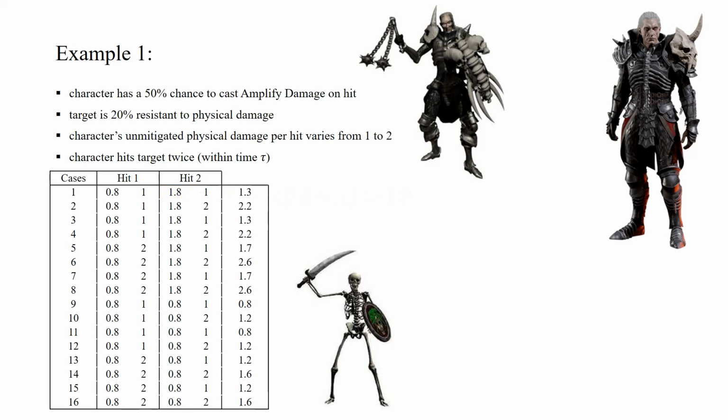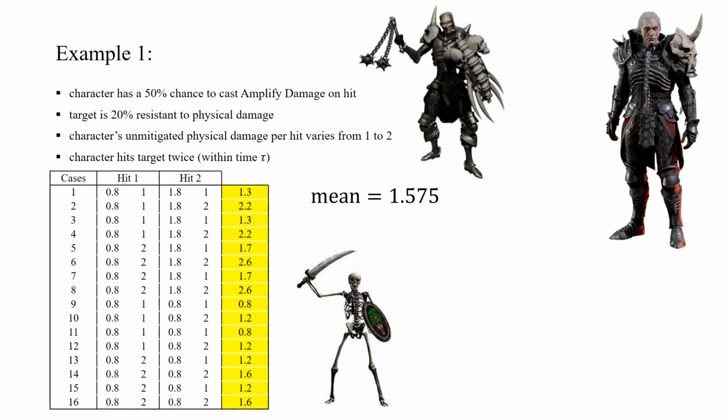All right, so now we have these numbers. And what they are is they're the mean damage that we would have inflicted over the 2 hits in each of the cases, right? So in this first row that I've highlighted, what we're saying is our unmitigated damage would have rolled a 1. And in the first hit, we would have had a modifier of 0.8. And in the second hit, we have a modifier of 1.8, right? So you just add these up. That's the cumulative damage in this case after the 2 hits, and you divide by the number of hits. That's 2. That gives you the mean physical damage inflicted in this case per hit. Now, the mean of all of these means is 1.575, right?